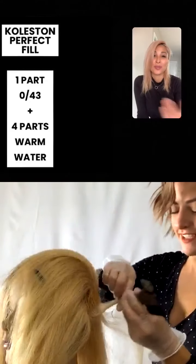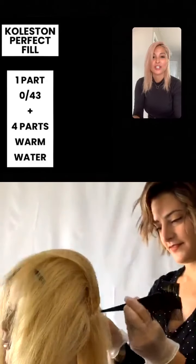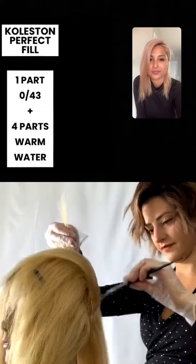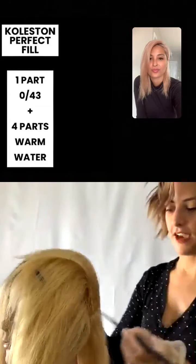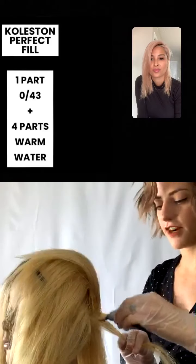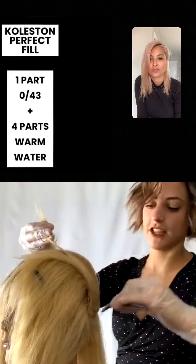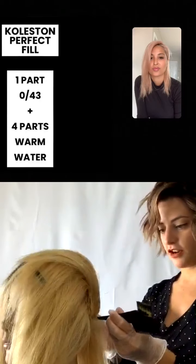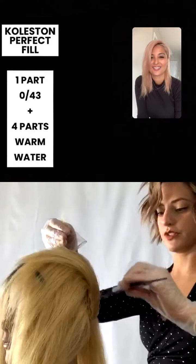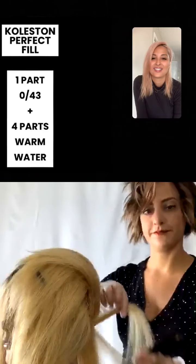And so the purpose of this fill is just to really put those missing pigments back into the hair before you go in with your target color afterwards. Yeah, exactly. When we're going 2 levels or more darker, we always need to fill the hair first. So you would fill and then rinse the hair, no shampoo, and dry, because you want to apply Coldest and Perfect on dry hair.